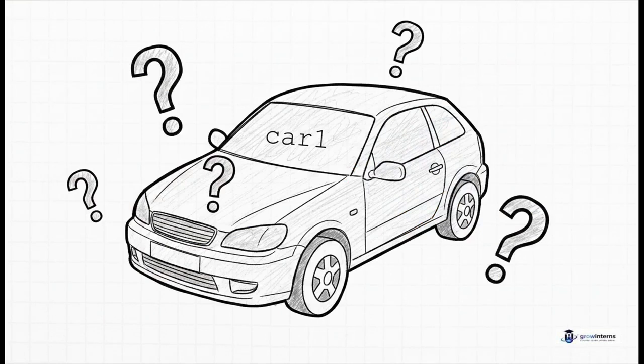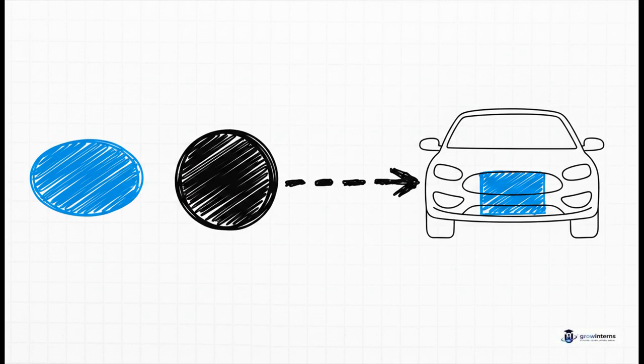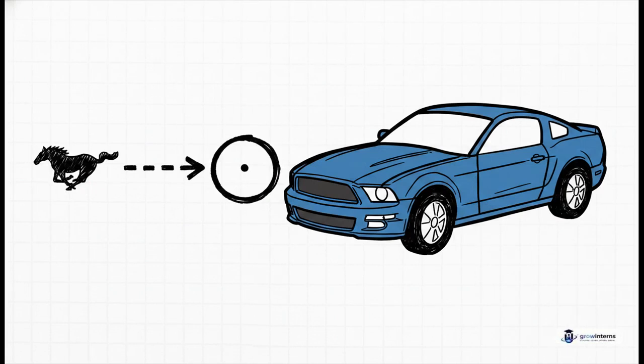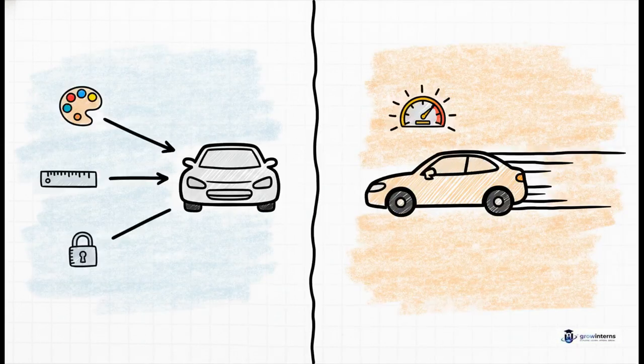But right now, our car1 is kind of a blank slate. It's like an unpainted model car. It has all the right parts, a place for a make, a model, a color, but they're all empty. So let's bring it to life and make it a specific car. And the way we do that is with the dot operator. Think of the dot like a little bridge that lets you reach inside the car1 object and get to its parts. So if we want to set the make, we just write car1.make equals Ford. Simple as that. And it's the exact same pattern for everything else. Want to set the model? car1.model equals Mustang. We're just using that dot to build up the unique identity of our car, one piece at a time.